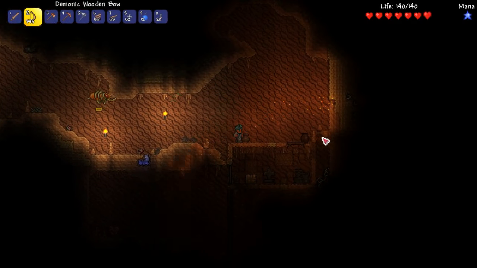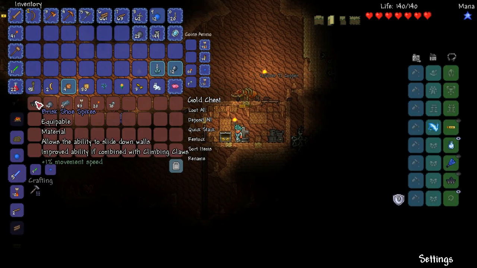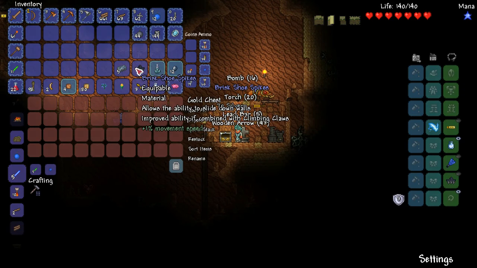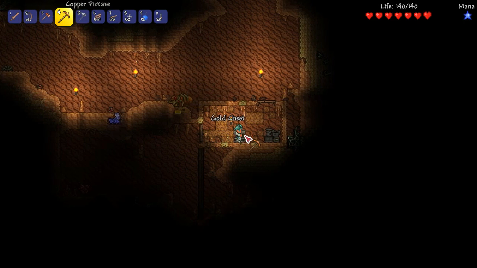That guy's chasing me. Oh, yes, another room. Excellent. Okay, let's drop in here. I should be safe from the bloodthirsty charger. And we got some shoe spikes. Do I have shoe spikes? Yes, I got shoe spikes. That is fine. We'll pick up all of this stuff, though.